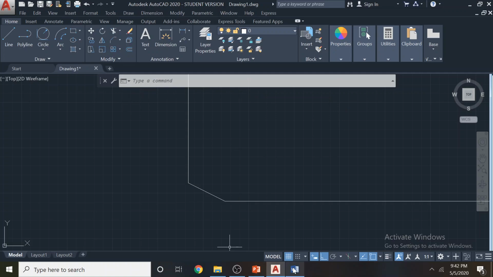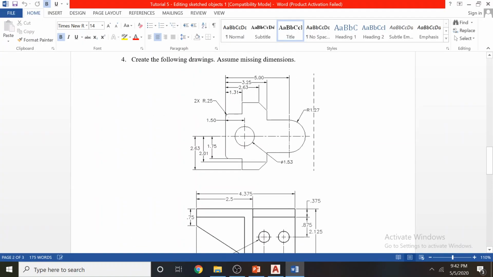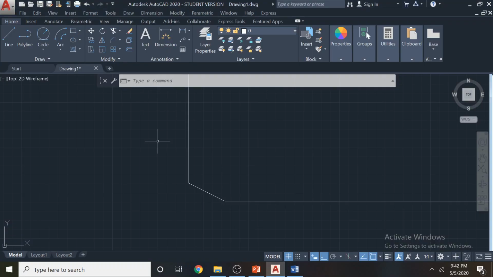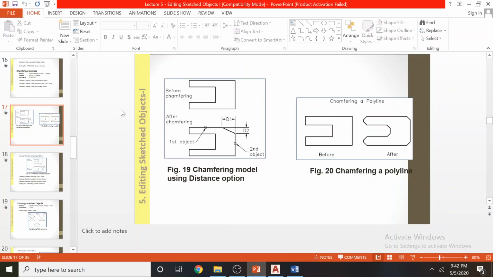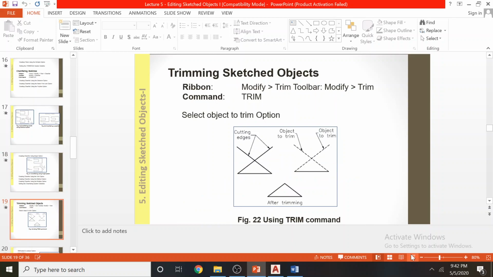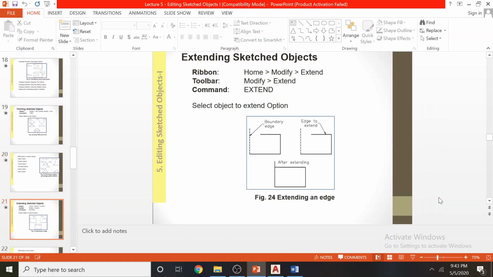So in designs we use chamfers also. For example, in this design we can use the chamfer tool, or else you use the direct line tool and draw this. Otherwise use the chamfer tool. So I hope you understood the concepts behind chamfer and fillet. When we do more tutorial questions, you can practice it thoroughly.